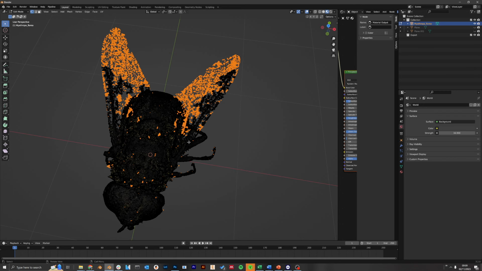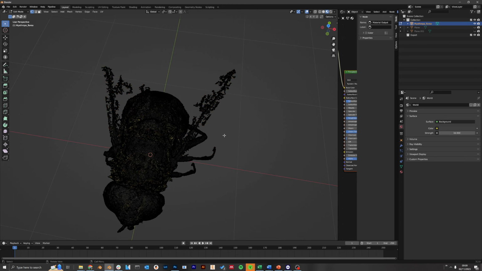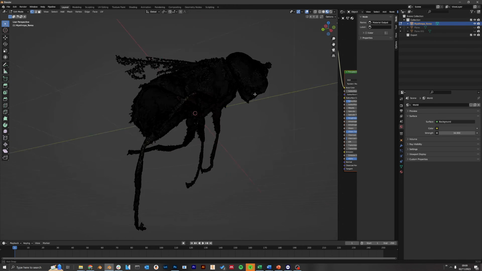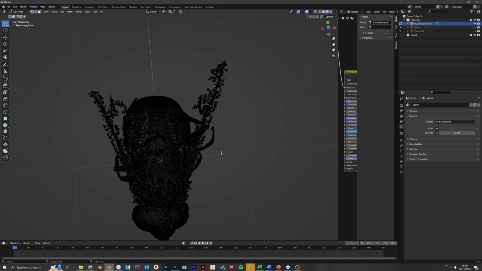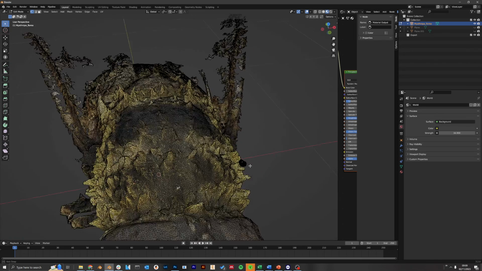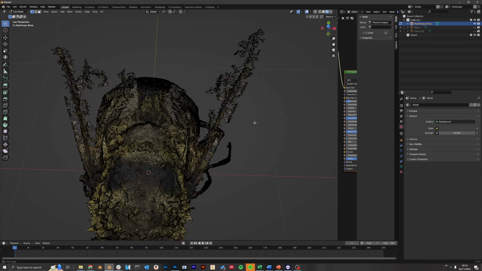And in our case, we're going to assume that this will be all the artifacts being part of the wing or extra floating objects that we had in our mesh. We're going to just delete them and say delete vertices. Now we can see that there's a few floating elements still part of the mesh that kind of ruin the aesthetic here, and we want to clean them up as much as possible.